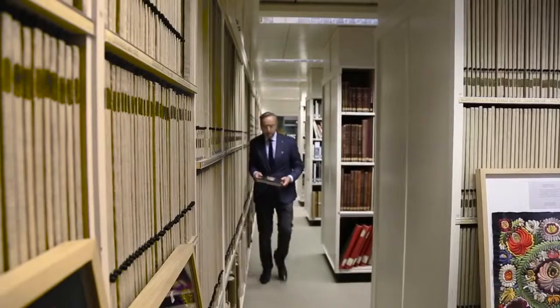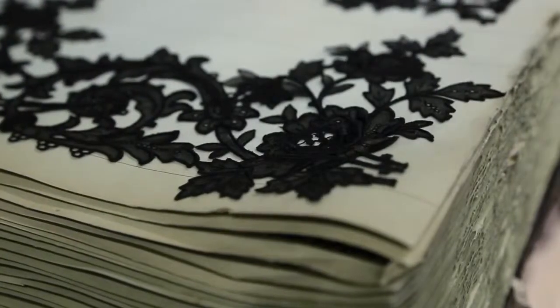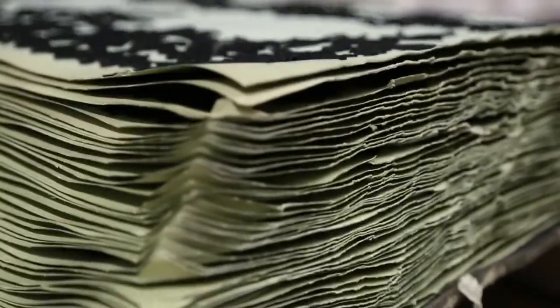St. Gallen is the center of the embroidery industry. At the beginning of the 20th century, the St. Gallen embroidery industry was the biggest export industry of Switzerland, making St. Gallen one of the richest cities. Bischof Textile is a family-owned company founded in 1927. Apart from Switzerland, where we produce our high-end products, we also have factories in Thailand, Sri Lanka, and Turkey.